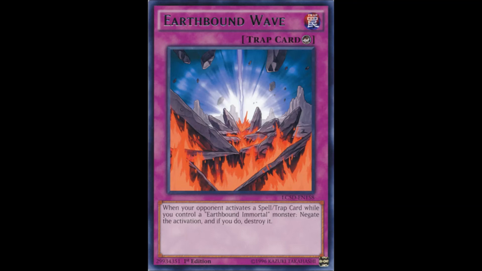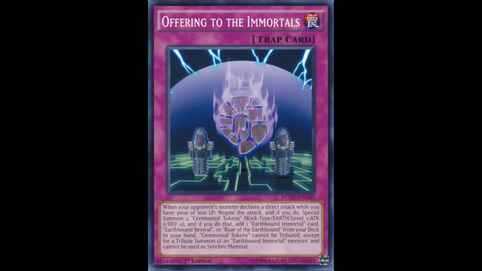Next up we have, oh, this is a lovely one. Offering to the Immortals may be one of the easiest ways, I mean, one of the only ways that is, to spawn tokens so you can summon Earthbound Immortals.